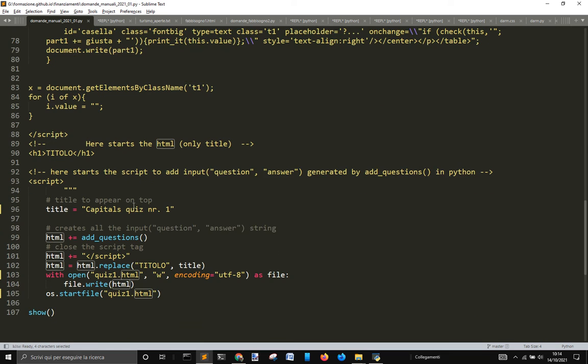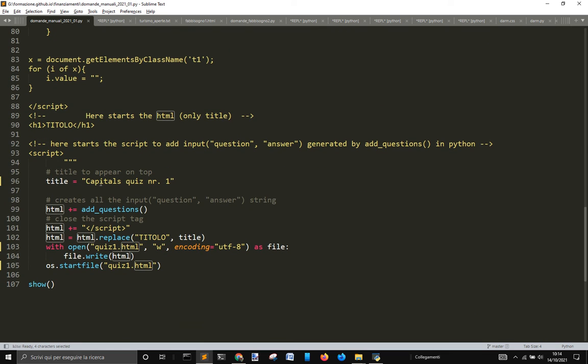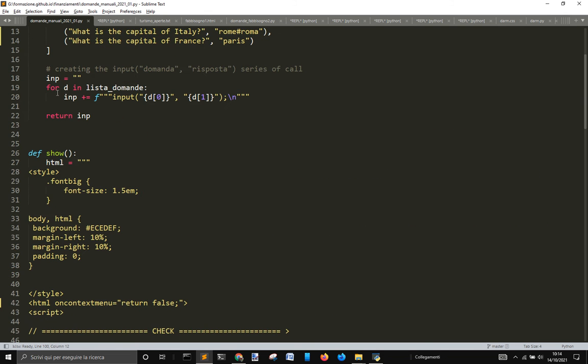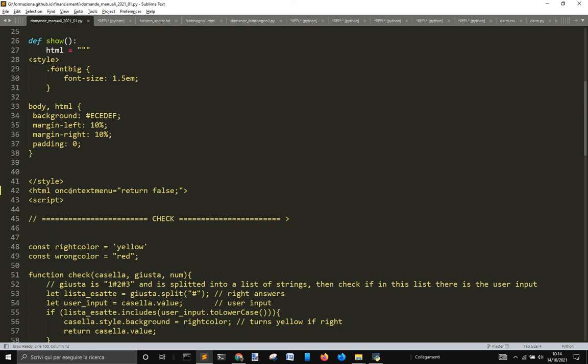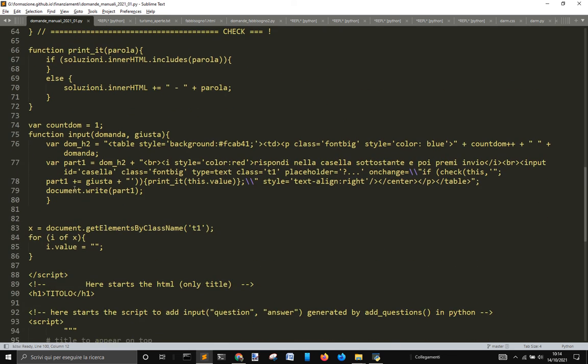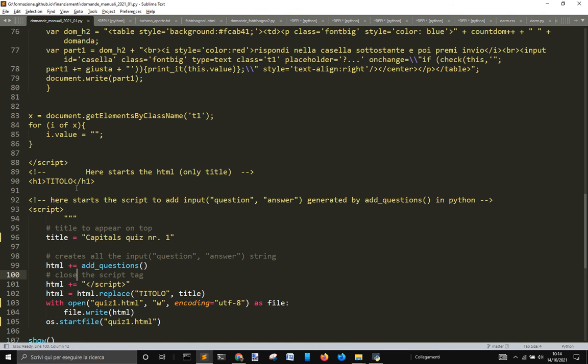To make the file, I start the HTML string with the JavaScript code to check if the answer is right.